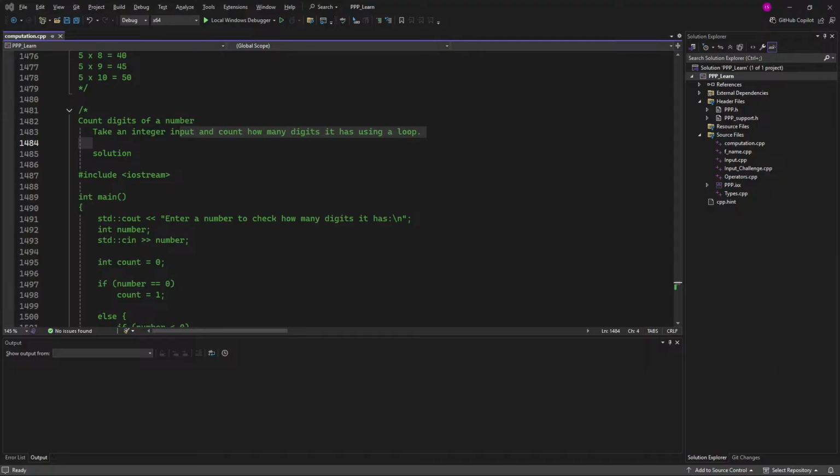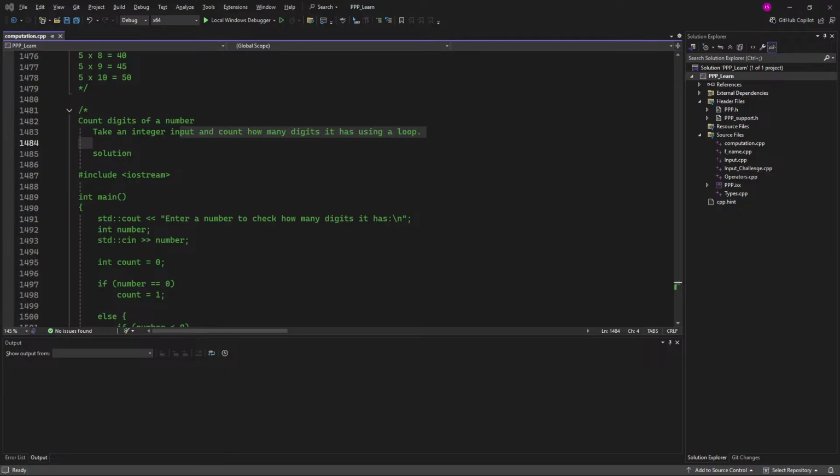Digit counting loop: the loop continues until the number becomes 0, because number is not equal to 0. Division: count is incremented each time.